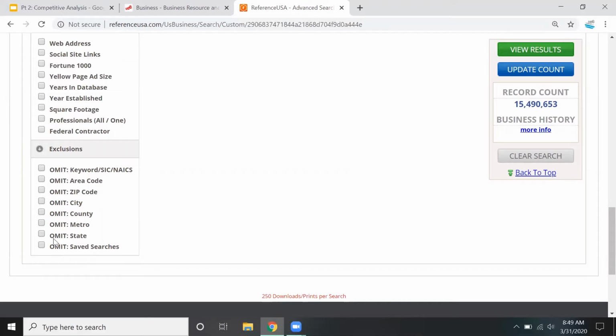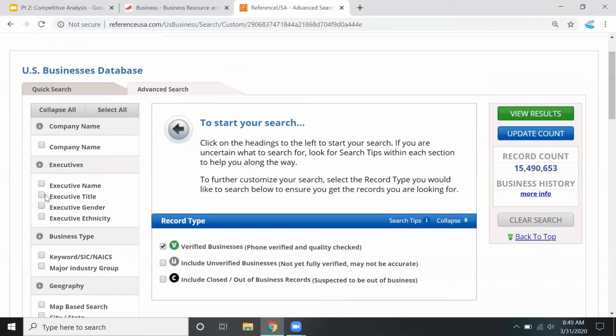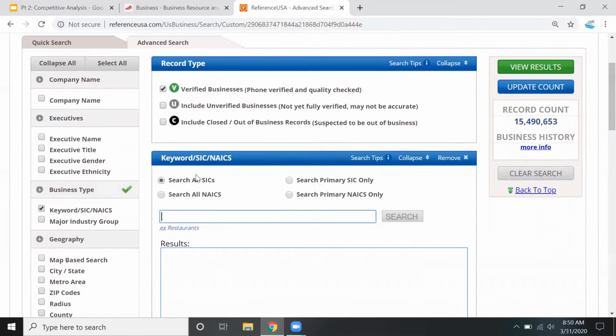So if you're searching the city of Philadelphia, but you want to omit, say, certain industries like restaurants or law firms, or if you want to omit a certain zip code, you can do that as well. Once you select an item, for example, business type, you click the box and it will show up here in the center where we can further manipulate our search. We'll talk about that in a couple of seconds.